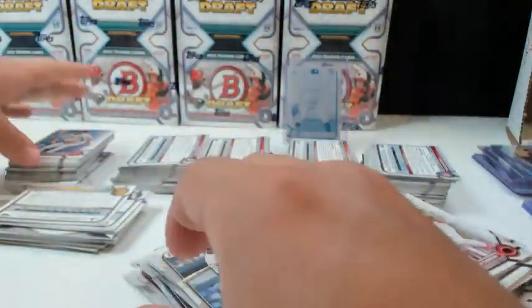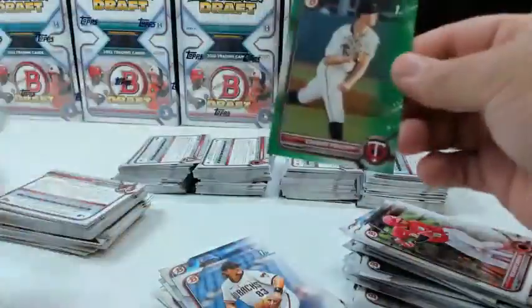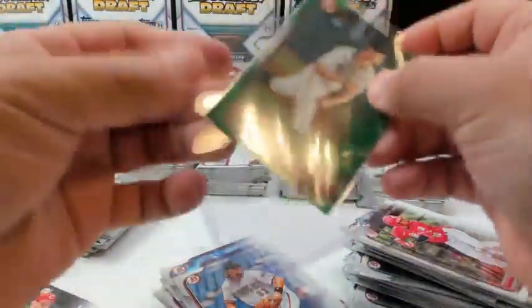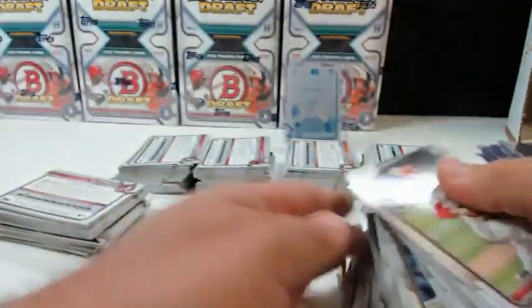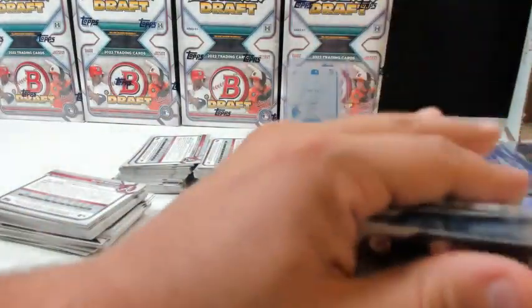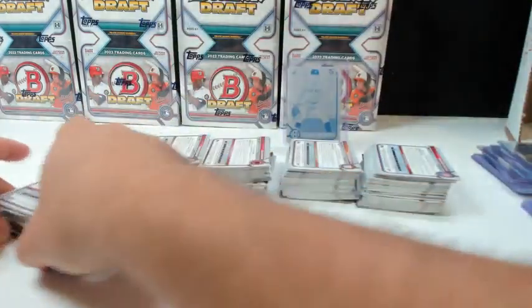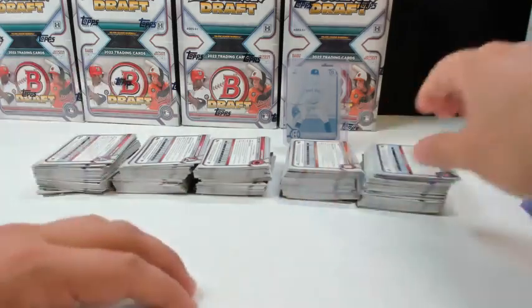Back in 2015, I pulled the product hit out of Bowman Draft. It was an Andrew Benintendi Superfractor. I always say that. Most people already know that in Roto Breaks, but for the new folks on eBay, I have pulled product hits out of Bowman Draft. So there's a history of that. And back then, Benintendi was the number one prospect in baseball. Hard to believe that that's ancient history already.